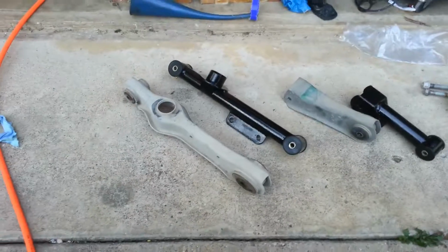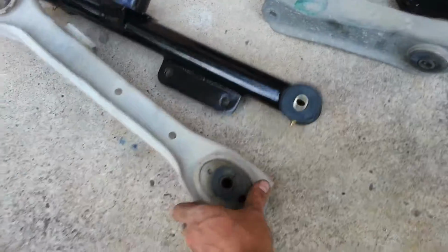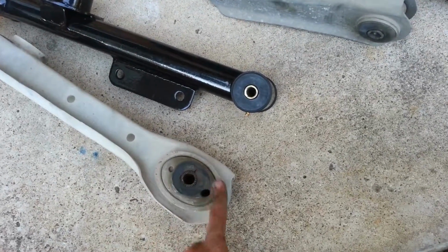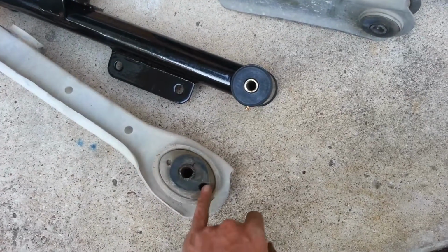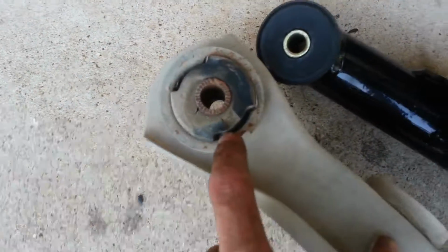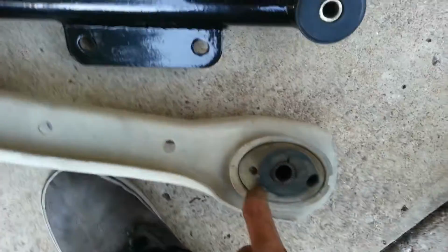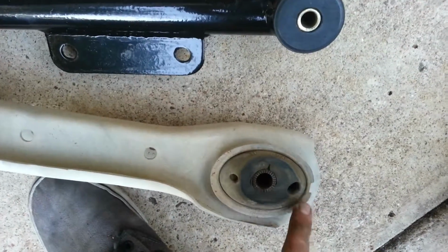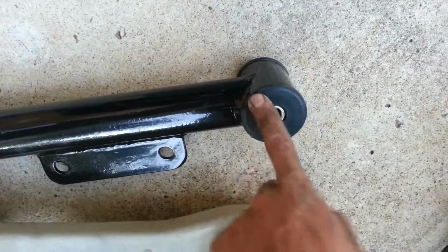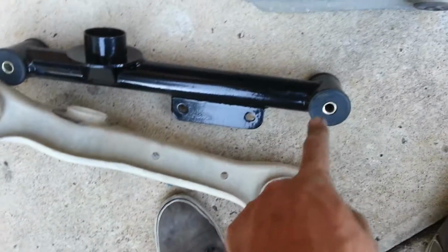Okay, so I already got the driver's side control arms off, and you can already tell there's a big difference in especially the bushings. This bushing is oblong and it's got holes in it, and that one down there is cracked up a bit, and it's got gaps in it. I imagine that causes a lot of movement. And so these bushings are solid. I believe they're polyurethane, and I'm gonna bet already that these older control arms move around a lot more than those will.